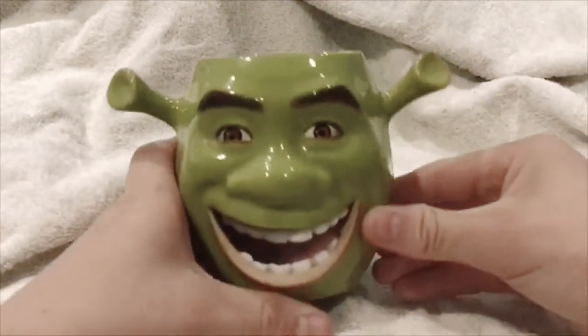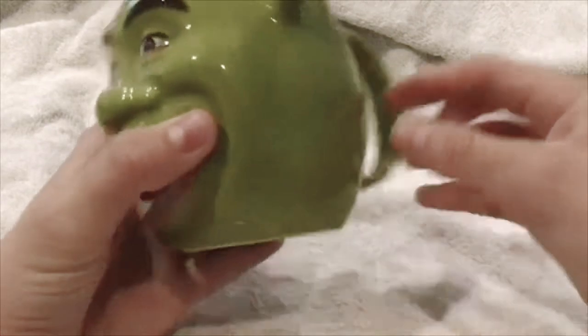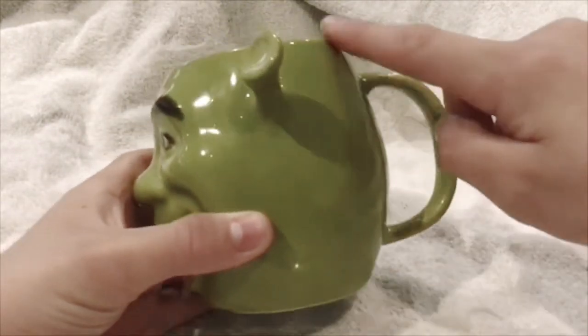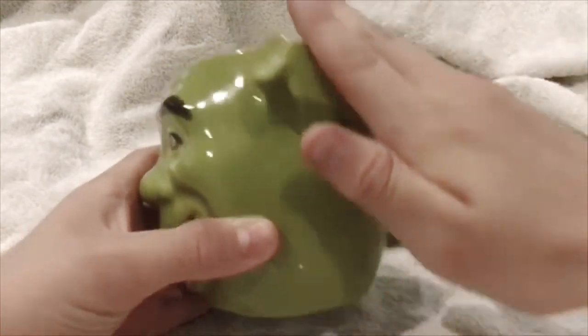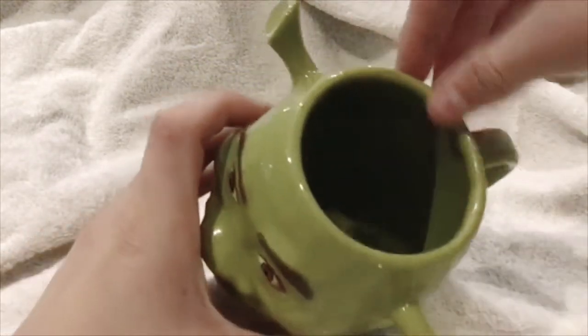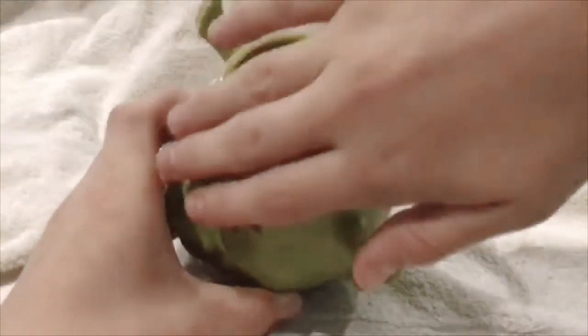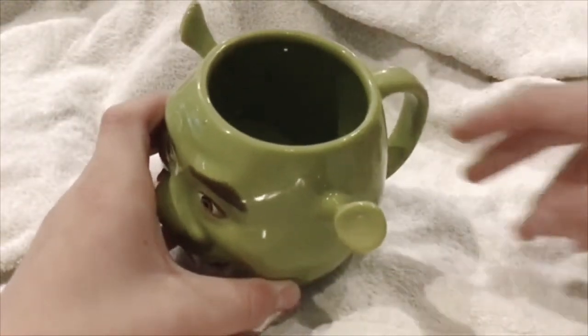Because if you look, you can see, I'm not sure how well it shows up on camera. Oh yeah, on this side. Look, you see that? That's basically the shape the entire mug follows, which makes it really hard to drink from the top because this bit is so small, especially with all this stuff on it.